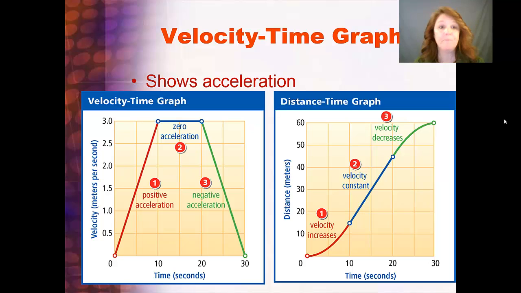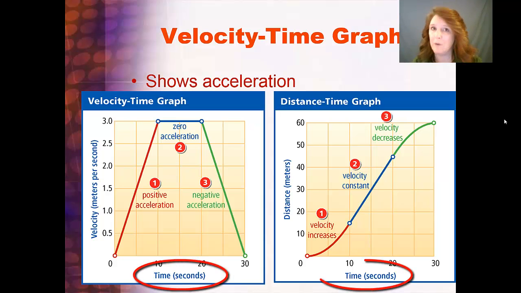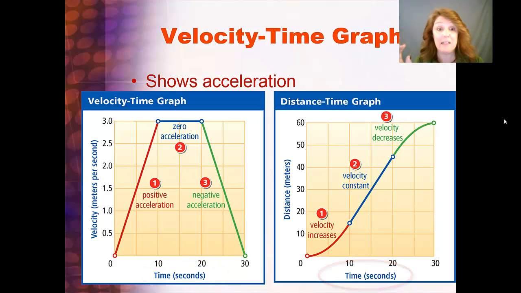Now, velocity time graph versus a distance time graph. These two graphs are telling kind of the same story, but from different perspectives, and I need you to understand the two kinds of perspectives, because when we put our information into graphs, we have to understand what we want to tell our audience so that we know how to present it. What number needs to go on the left-hand side? Notice that both of these have time on the bottom. Time always goes from left to right, so that as you look at this line, you're going from the beginning to the middle to the end.